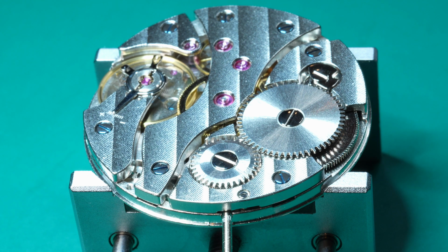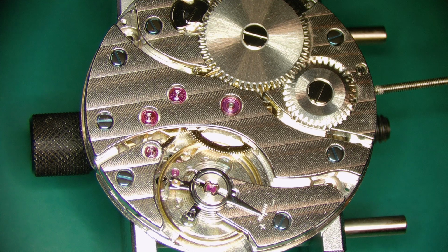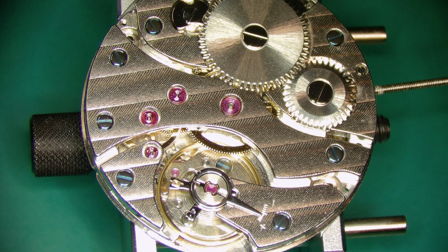Yes, you need the knowledge, and I've learned a tremendous amount in the last 10 months or so that I've been doing this. But that won't ever make me a watchmaker. And yes, I think I've learned some skills, but I've clearly still got a long way to go. So that's why I decided to get this movement, because as I mentioned, this movement is typically used by people to learn the skills of watchmaking on.